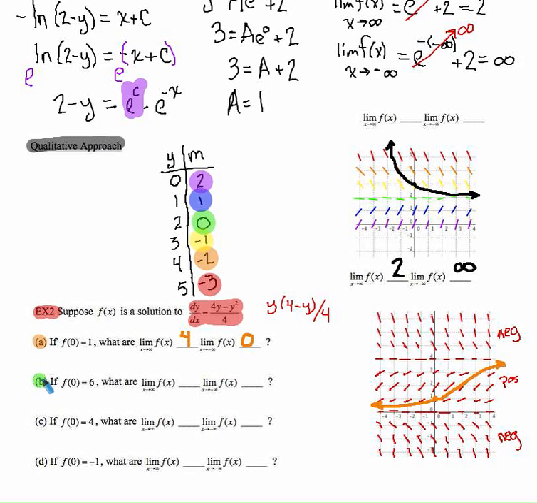B. We're going to start at 0, 6, which puts us up here. And as we go to the right, we start with a slope of 1. And as we get closer down here to 4, the slope is going to get shallower towards 0, asymptotic to 0. So it's going to come down like this. And as we go to the left, it's going to end up going up like this.